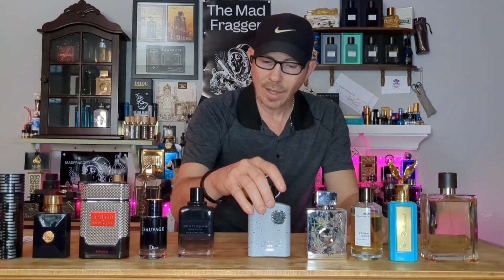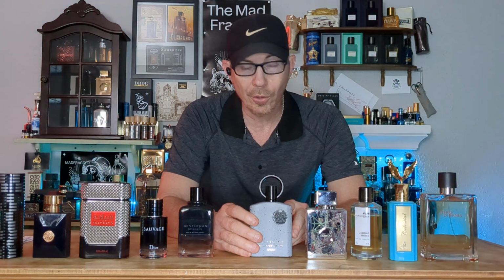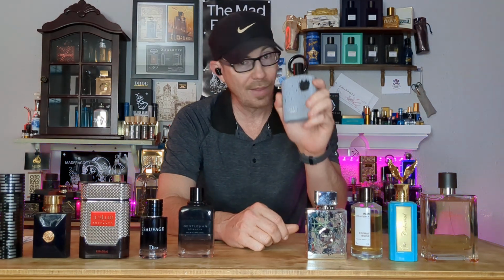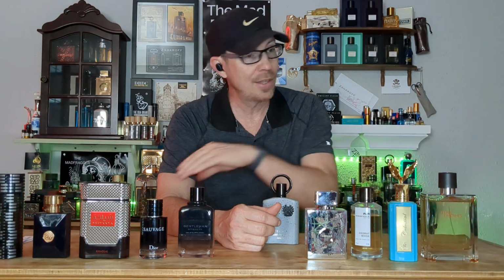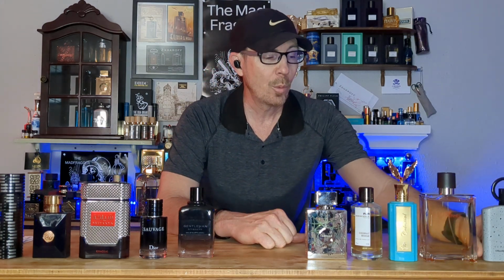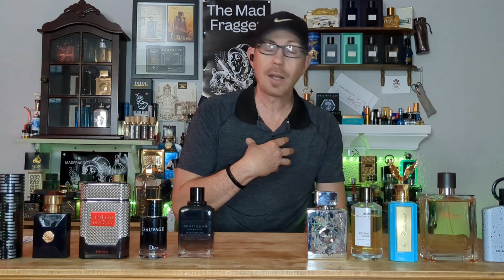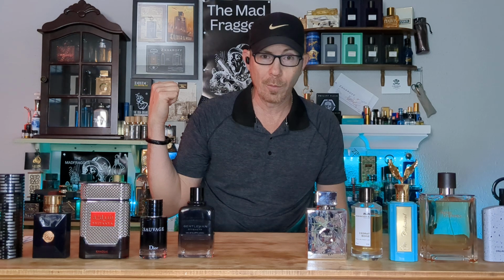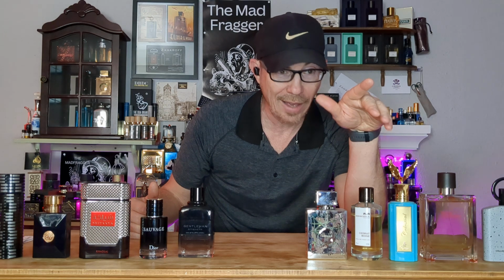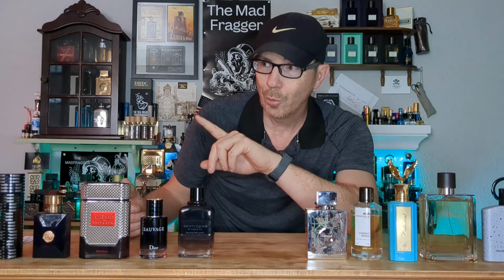So Armaf Collector's Edition is definitely one that I would call very versatile, and could be a signature scent. I could see having this bottle and this bottle alone, wearing this every day, and then just buying a new bottle every year. I could see doing that very easily with this one, and with all the fragrances that I mentioned here, if I wasn't, like I said in the beginning, a complete lunatic that's gone overboard. And believe me, I've seen those who have gone way more overboard than I have. Don't get me wrong, I'm kind of a small duck in a much bigger pond.